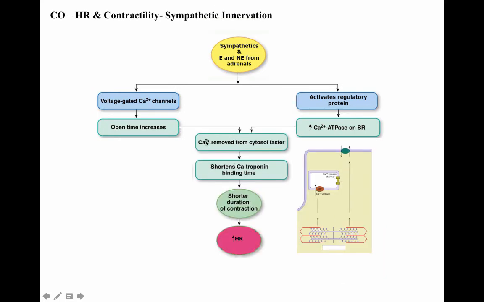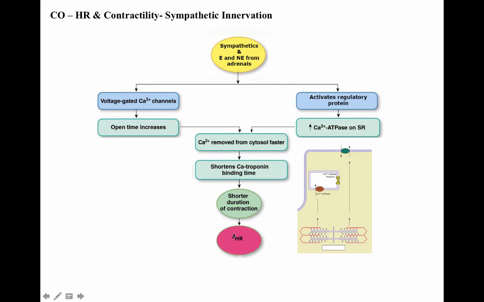Continuing on this idea that we simultaneously have calcium being removed from the cytosol faster, shortening the calcium troponin binding time, which then allows for a shorter duration of contraction. And since we're still putting calcium into the cytosol, we can see that we will stop contractions and start them much more quickly with this combination of releasing calcium and removing it.